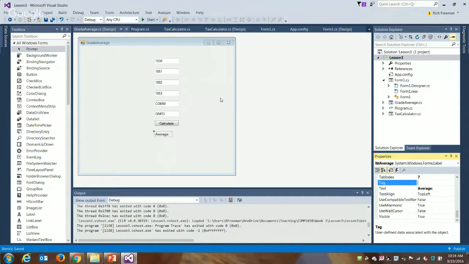Now we want to change our project, so when we press the play button, it now loads this form, not our tax calculator. So where do we need to go to do that? Yeah, we'll go to our program.cs. We already have it open from before.